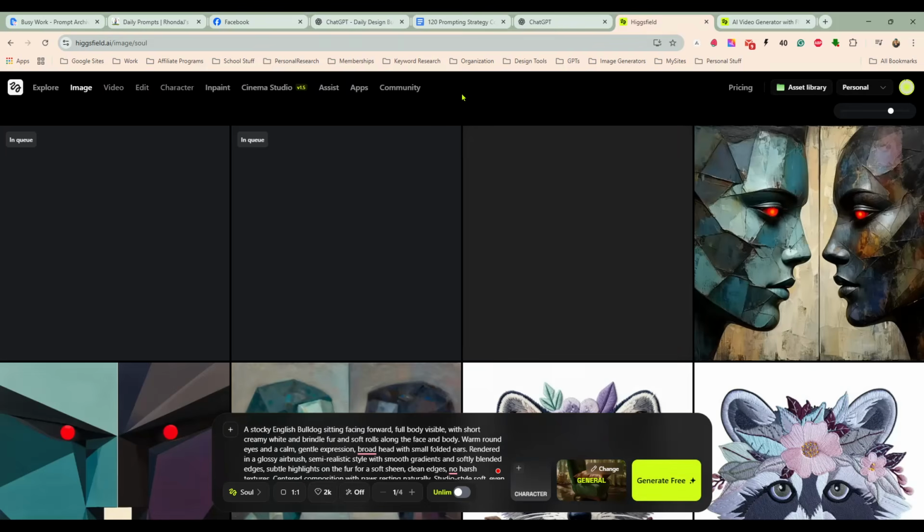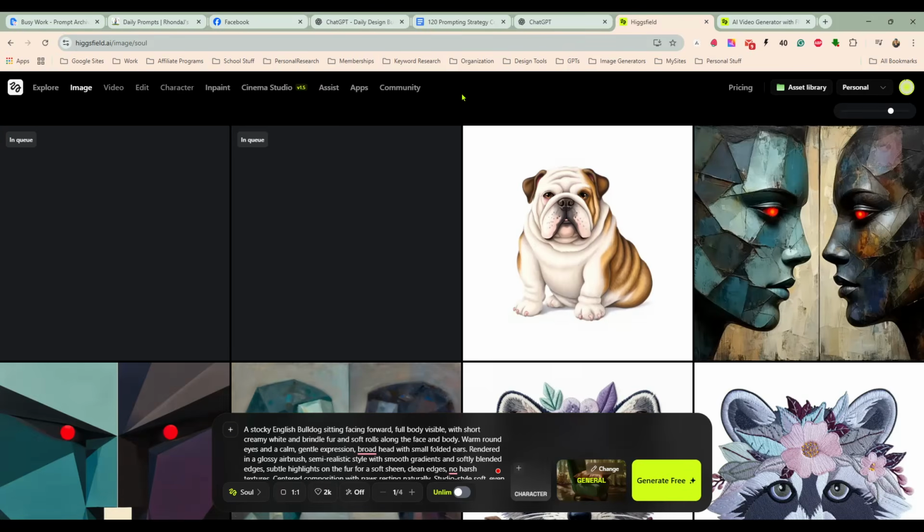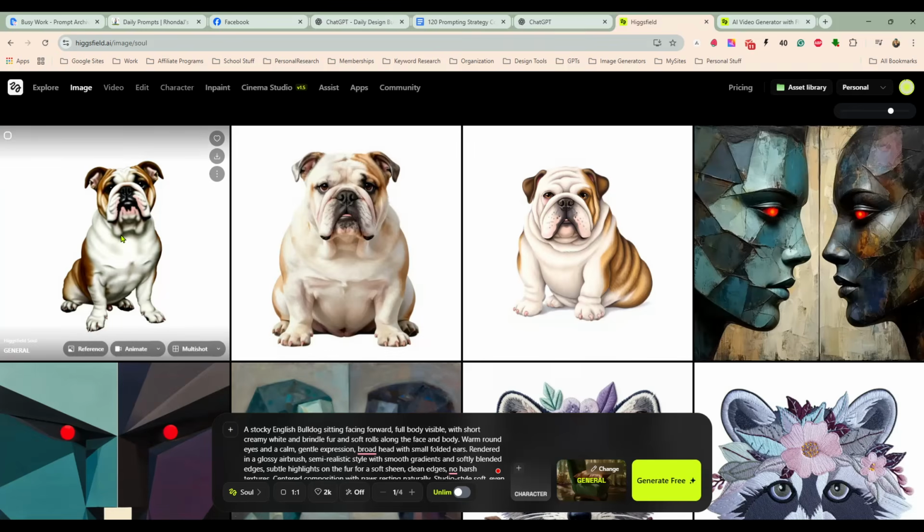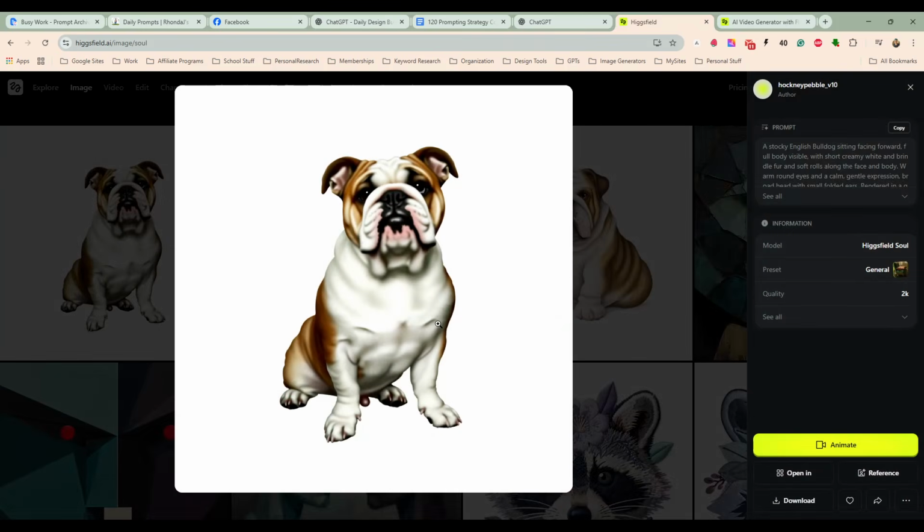All right, but I really just wanted to show you this platform because there are so many tools inside of here that you can do so many different things with, and I am blown away by the unlimited generations feature for some of these different models. Like I said, we have free access to even Nano Banana Pro.